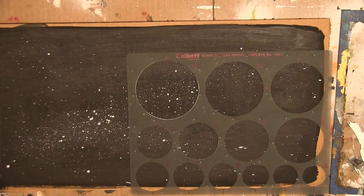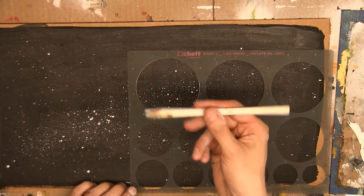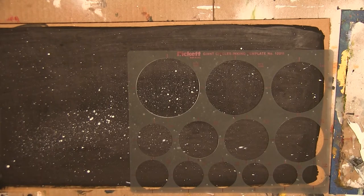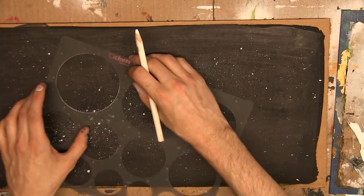Now, as mentioned in the previous part when we were doing canvas craters, I use paint marker for a lot of my outline stuff, but if you don't have that, you can use a white pencil, specifically a chalk pencil, so pastel pencil or white charcoal. I had been using the paint marker, but I will set it aside for this tutorial in order to show you with the white pencil itself. So I'm just going to start laying in some planets over here.